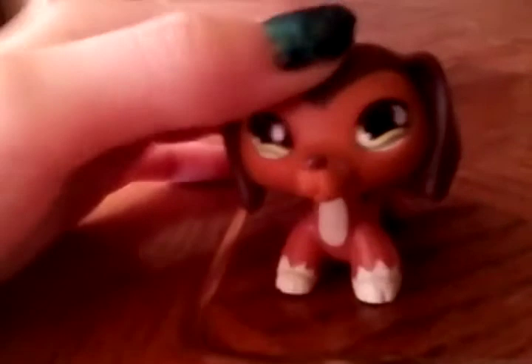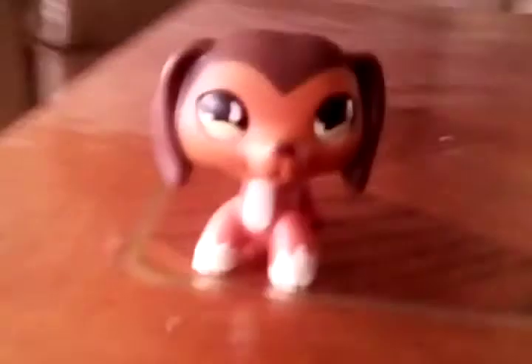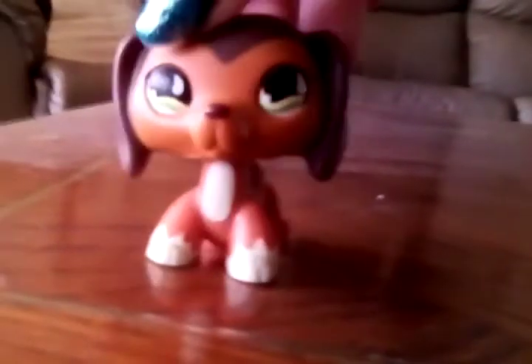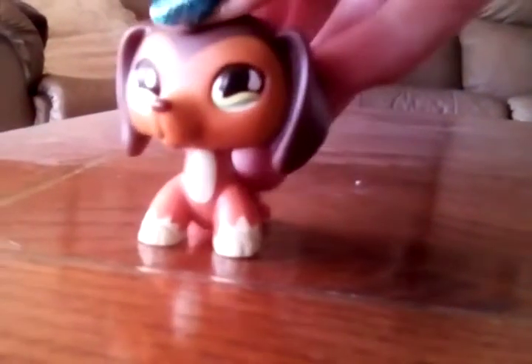Okay, so finally I'm going to show you what I got. It's this one — you might know her. You guys might be a huge fan of her. Of course, you would always think, oh my gosh, Savannah Reed from LPS Popular. But yes, I used her for Amber. You guys might think, wait, haven't you already got another one of her? But no, I decided I would give it to my twin sister, because she customized one of her LPS as zombies, and I think she would customize Savannah as a zombie too. So I decided to get a new Savannah instead.